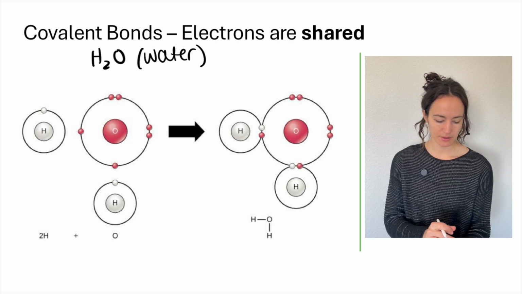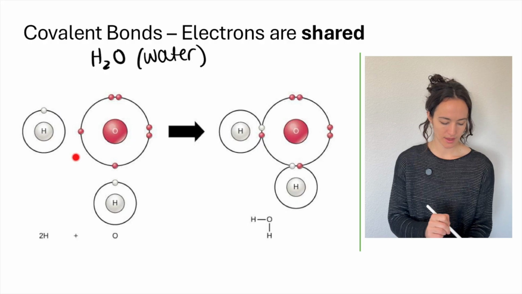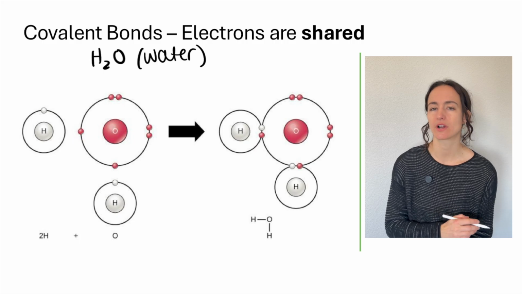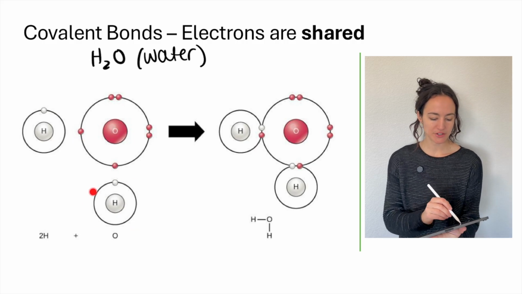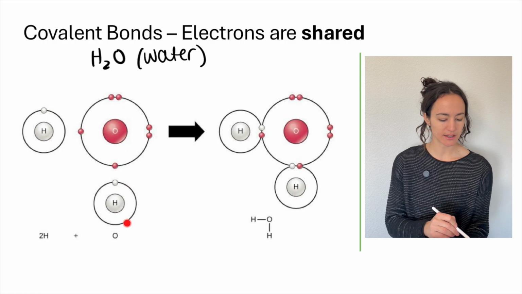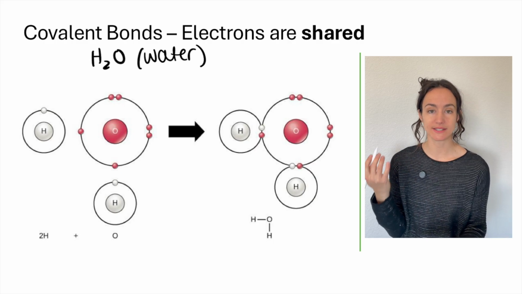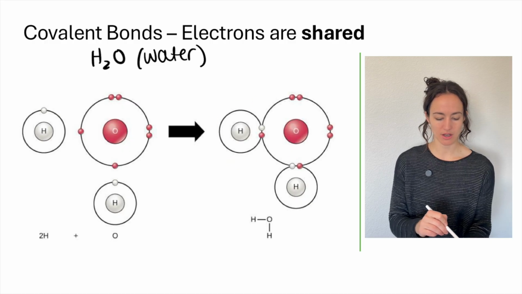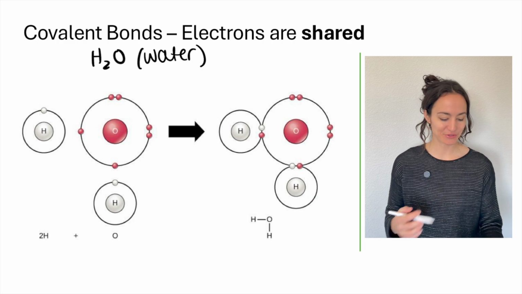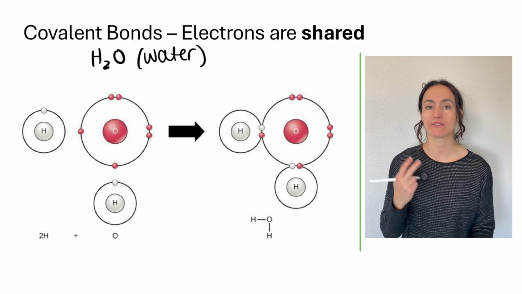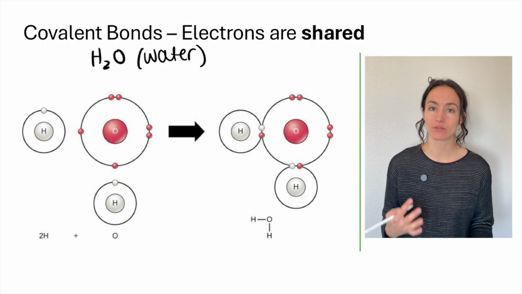So if we look at our oxygen here, once again, just seeing the outer shell, oxygen needs 2 electrons to be stable. Hydrogen has 1 electron when it's neutral. If it were to gain a second electron, that first shell would now be full and stable. So what we do is we team up. This hydrogen shares with the oxygen, and this hydrogen shares electrons with the oxygen, and now everybody's happy. You can really clearly see how oxygen's outer shell now has 8 electrons and how hydrogen's outer shells each have 2 electrons. Their valence shells are both full.